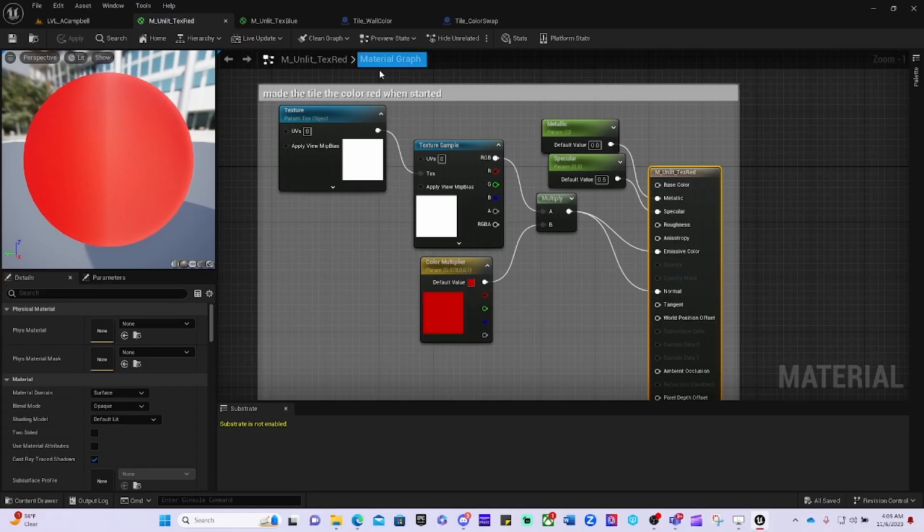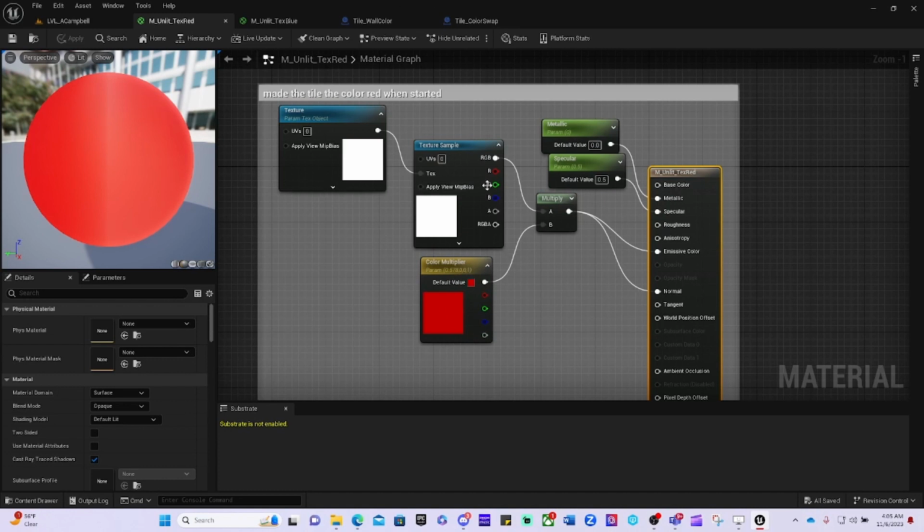As you can see, I've made two material graphs. One material graph is for the color red when the tile starts. I've used a couple of nodes: the texture node, the texture example node, the metallic, specular, and multiplier node. And I also have used the color multiplier to pick the color red that I wanted.